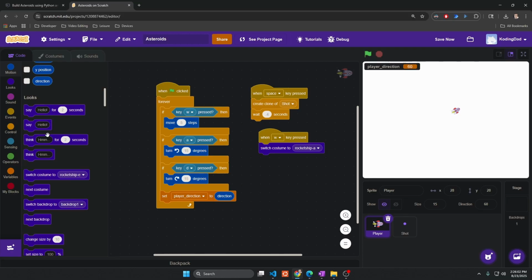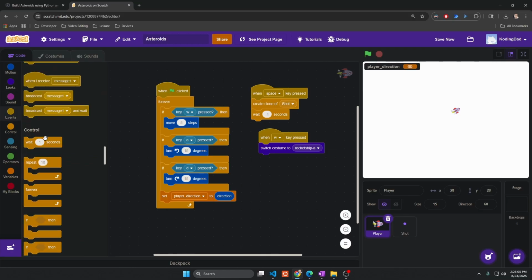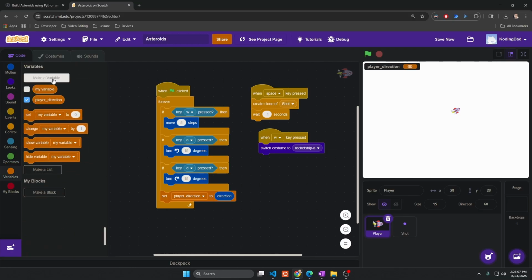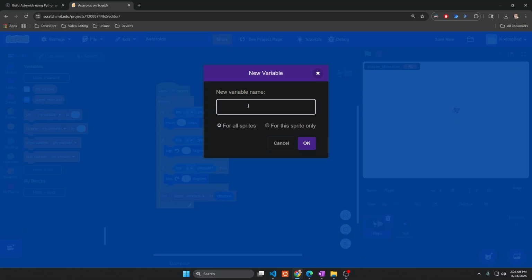But what I'm thinking instead I'll do is just have a little variable, because variables solve all problems. I'll make a variable called current costume, for this sprite only.